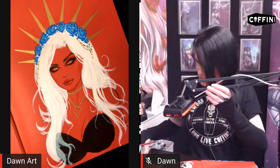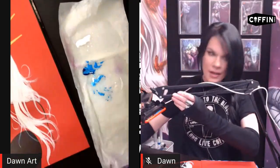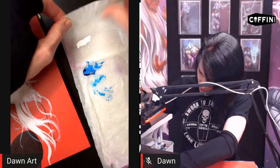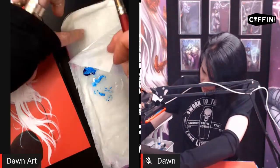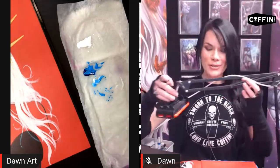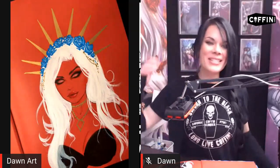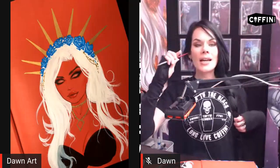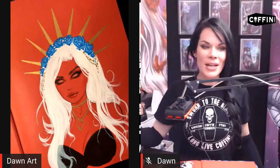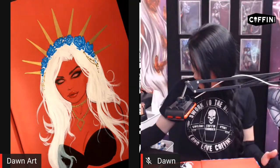And that's what's so nice about using this thing. So I have my art on like a baking sheet, and then underneath is wet paper towel. So it keeps the acrylic from drying so quickly. Something I learned on YouTube. I'm telling you, when I don't know how to use something, YouTube is like the best for teaching you how to use art supplies, because I have no clue.